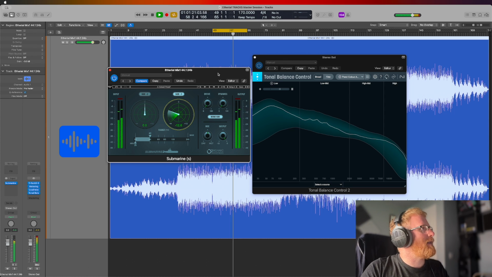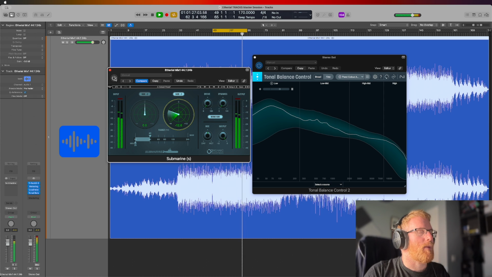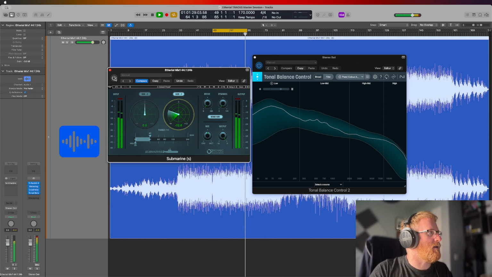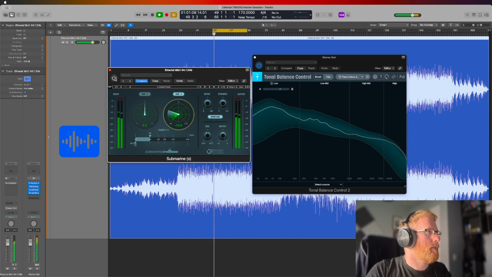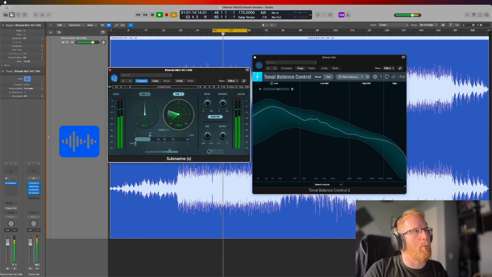It's a tricky balance though. So now the definition of the bass is lost for me. Definitely gives it extra club weight for sure.